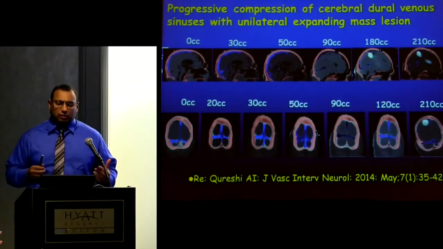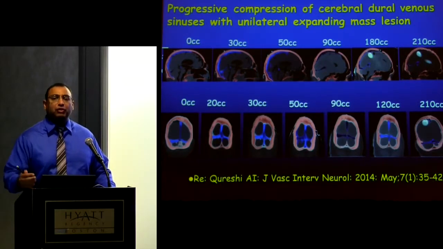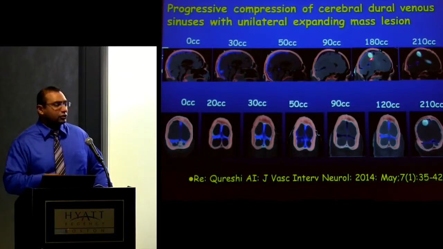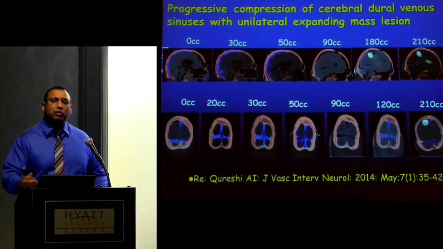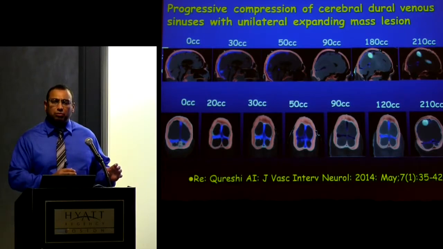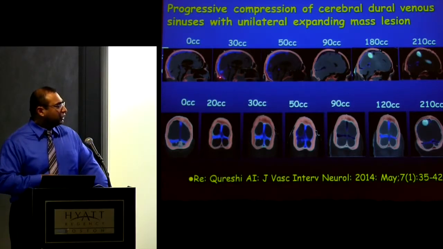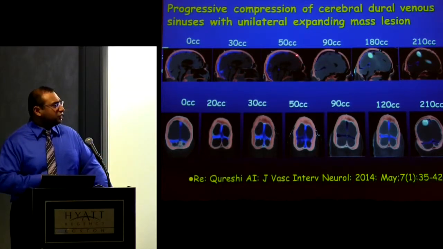Now, to further determine whether a compression of the dural venous sinus is possible in the face of elevated intracranial pressure, we did some cadaveric experiments. These are actually MRIs of cadaveric brains taken at different stages of intracranial mass lesions, really to determine volume expansion within the cranium and its effect on compression of the dural venous sinuses. On this lateral view, the veins are highlighted on the MRI in blue. If you place a balloon within the cranium and increase the volume of the balloon, you can see that there is no compression as long as the volume is around 50 cc's.